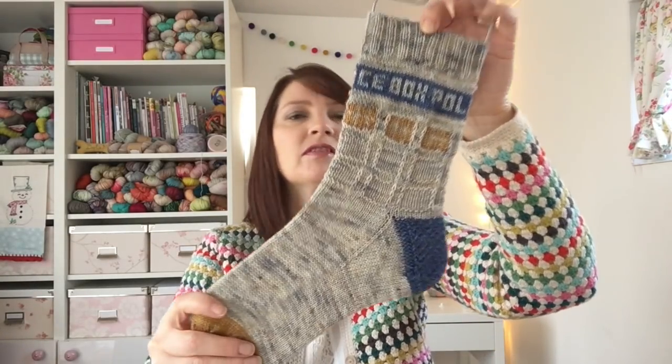But yeah, I do find the whole thing rather stressful, so I can only take a little bit of colourwork. Don't find it very relaxing because I'm always too worried about how it's coming out and if it's working and if I'll have to want to do it. But yeah, this time it worked, so it was totally worth it, and it was totally worth trying it for these socks, which are so cool.